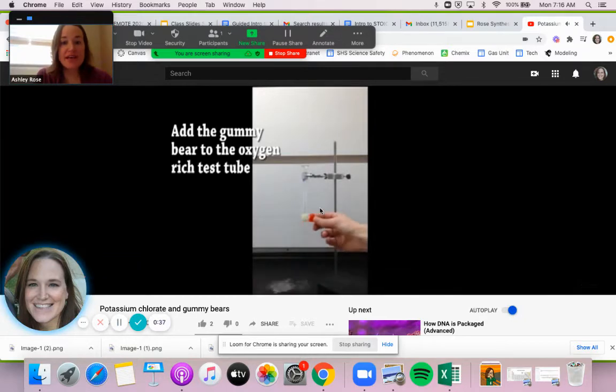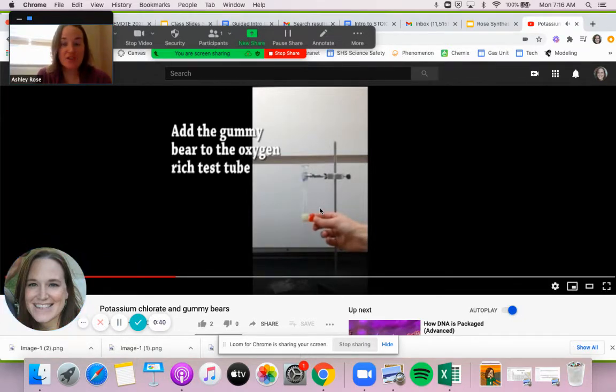So much oxygen gas is produced that we can actually cause a combustion reaction to happen with this tiny little gummy bear. This gummy bear, as you remember, has sugars in it, which is a hydrocarbon, also some oxygen in that compound as well. When we put this into the test tube, there is heat present, obviously, and oxygen. Those are the three things we talked about that are required for a combustion reaction: heat, a hydrocarbon fuel source, and oxygen. So let's take a look and see what happens in this secondary reaction with our gummy bear.